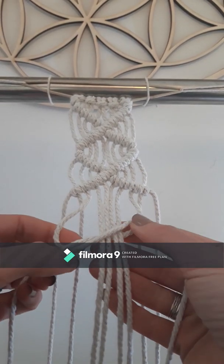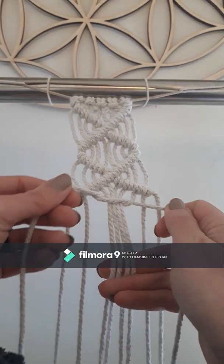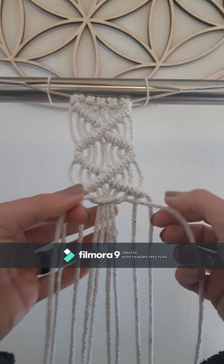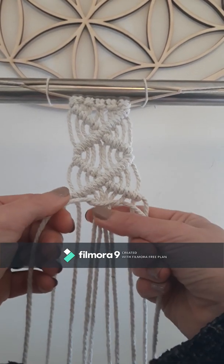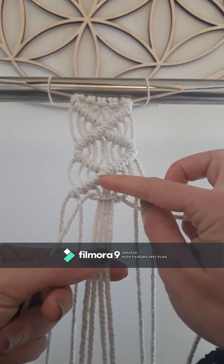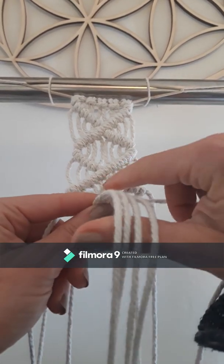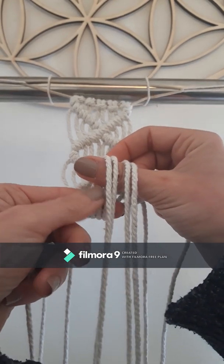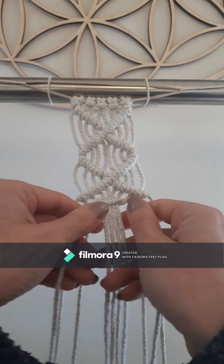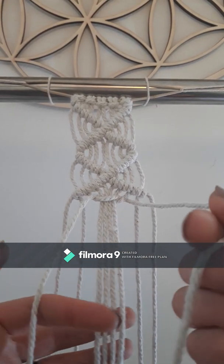Okay, so you have a cross on either side of the filler knots. So it looks like this, and that holds it nice and snug. So you want to pull that up to about there. You don't want to pull this really tight. You don't want to squish up these 4 filler cords. You want them to stay fairly flat, because we're going to do a few of the knots and then we're going to flip it around, and these are going to go through that hole. So that's what's going to create the button, and you want it to keep its size so the mask can hold onto it well.